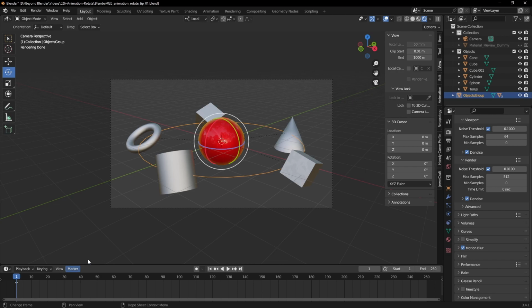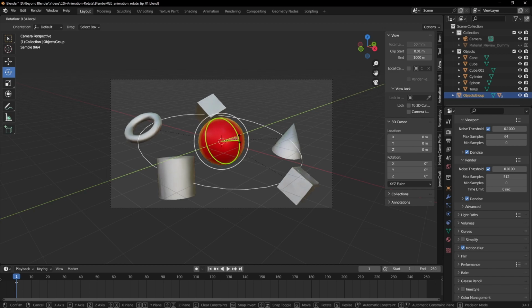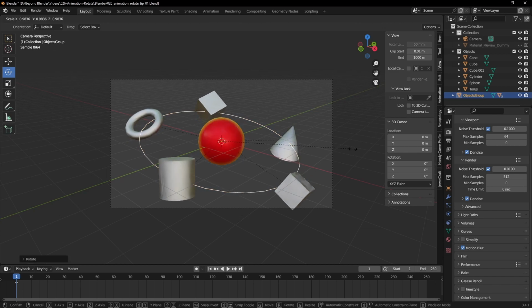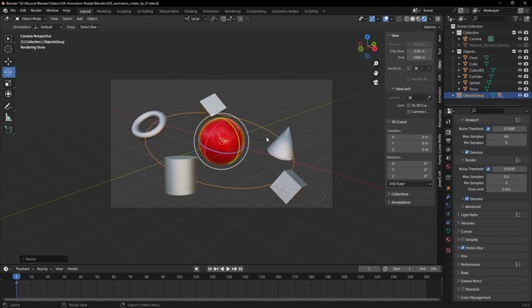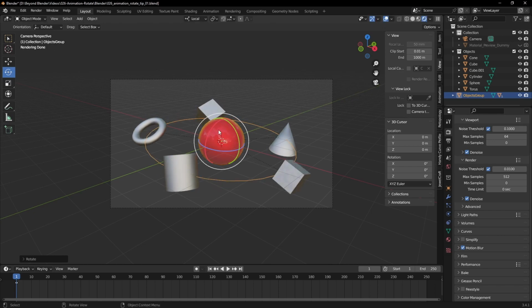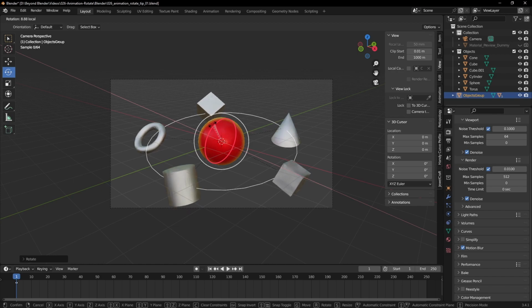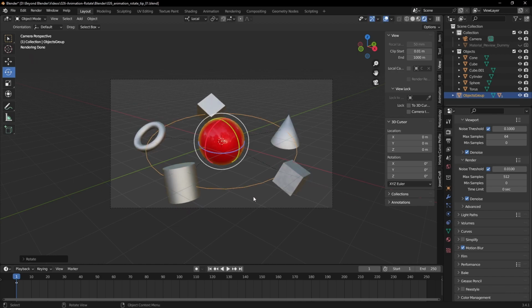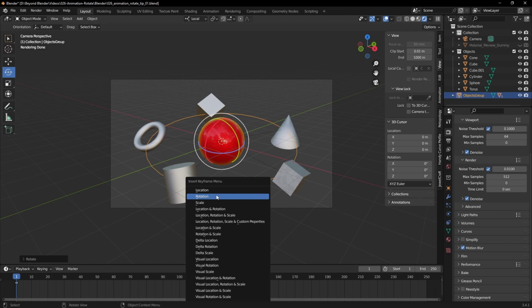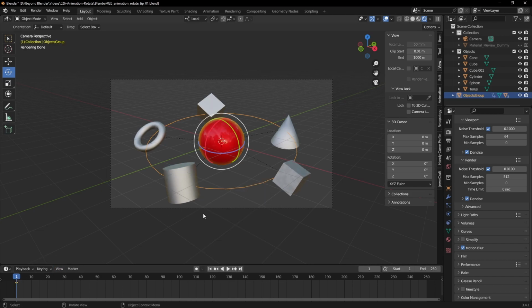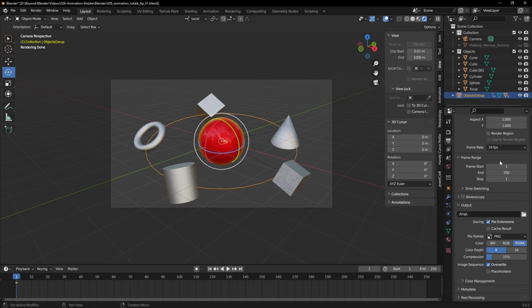So let's just do that. Very simply, just give that an angle that you like. I'll scale it down, actually. Right, with that done, press the I key, insert a keyframe rotation, let me just change that to 60 frames per second so we get a nicer playback. Let's change that to 180 again, so it's 3 seconds long.